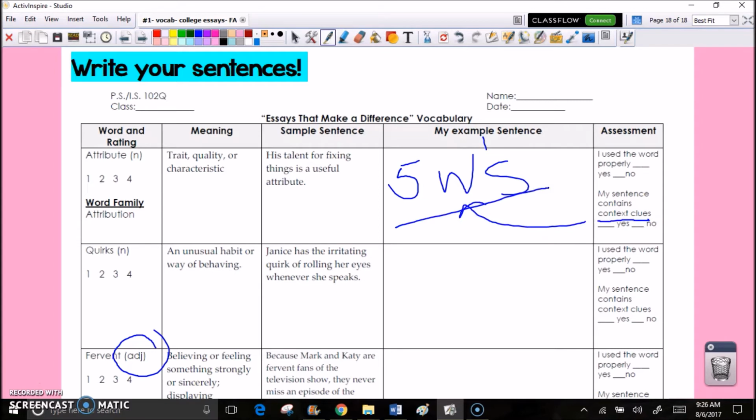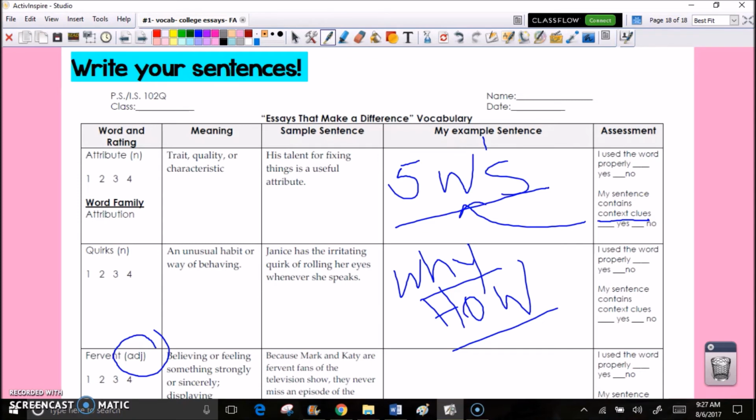A very detailed sentence that describes who the sentence is about, where and when it's taking place, what the person or thing is doing, why and how, especially the why and how. Usually we get a lot of context clues from why and how. If you have all of those details or a lot of those 5 W's, the more detailed your sentence, the more likely there are context clues in it.